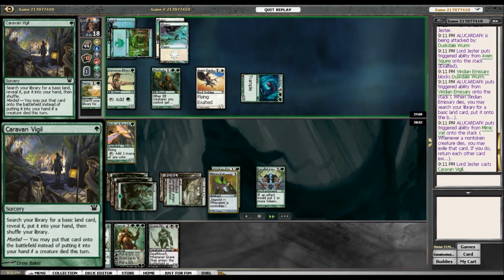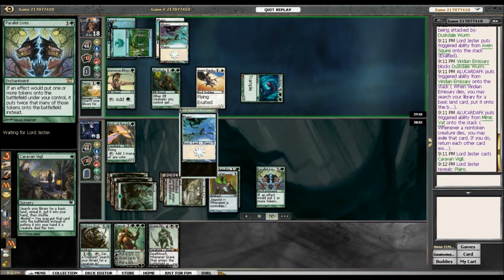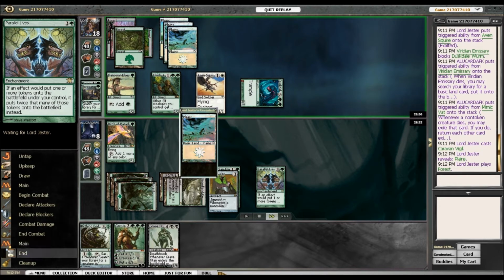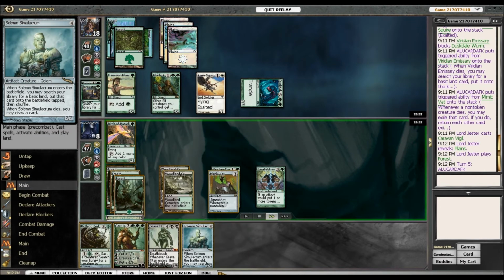We'll play a Caravan Vigil for 1 mana. Search your library for a basic land card, reveal it, put it into your hand, then shuffle your library. Morbid: you may put that card onto the battlefield instead of putting it into your hand. So he pulled out another Plains. And he pulled out a forest. And we got a Sylvan Library.